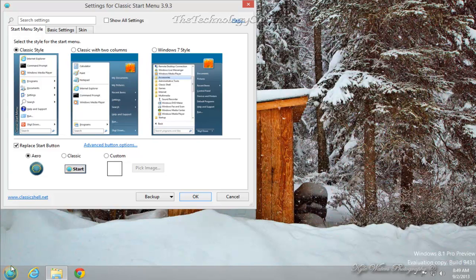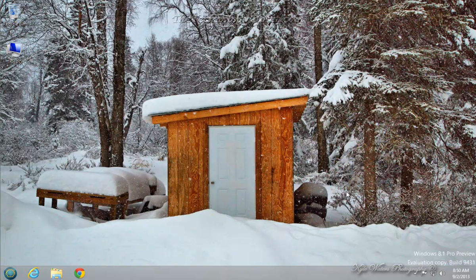Since we're first starting out, it wants us to select something that is classic, one of these particular three. I like the Windows 7 myself, so I'm just going to put a check in the radio button. I have it set to replace the start button. It's going to use the arrow, and it's going to give us hopefully a simulation of what it looks like with Windows 7, and functional too. Click OK.